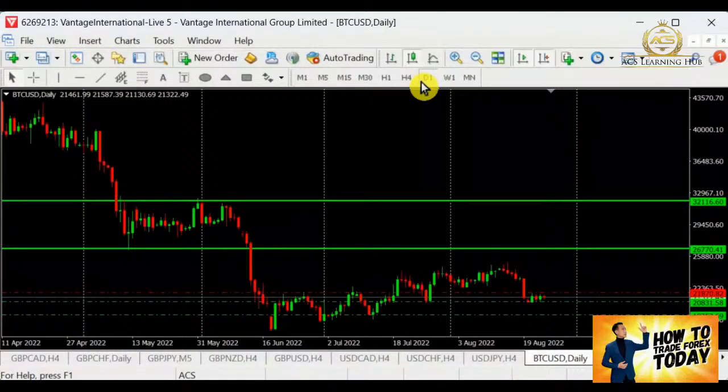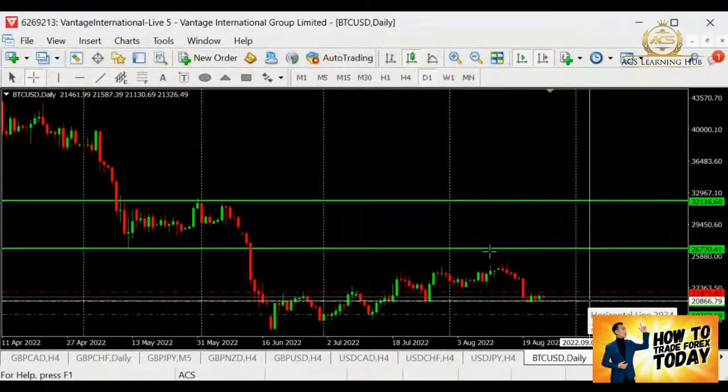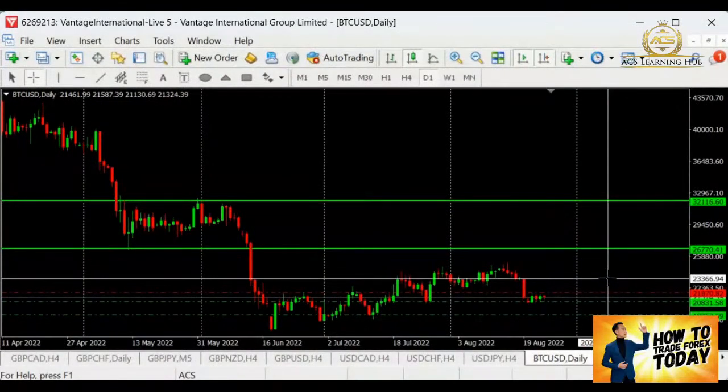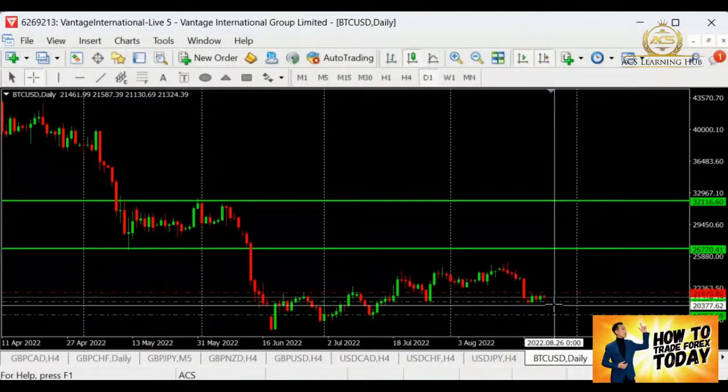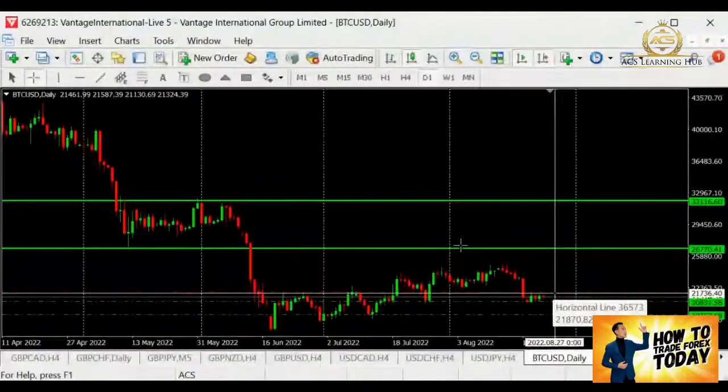Bitcoin. We have actually achieved the 28, the line that we draw here. I think this is somewhere here. It has hit the 28, then 20,800 over here. This is something we can take a look at about buying, but the buying is not very far away. It's not going to be a humongous move. This is just a short-term pullback.